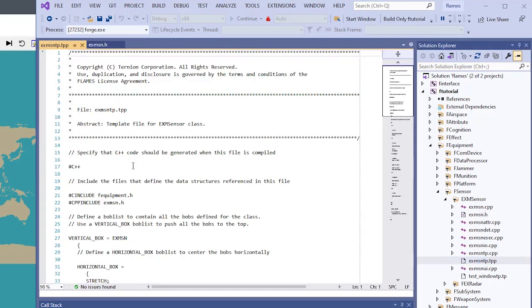If you take a look at it, you can see it's just a simple text file. At the top, we specify that this is going to be a template file for a class that's written in C++. If you leave this out, it will assume that the class is written in C, and it will generate code that's different.